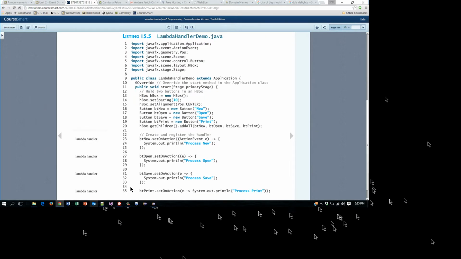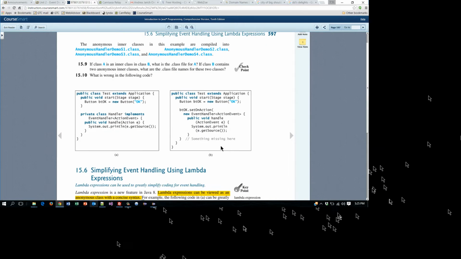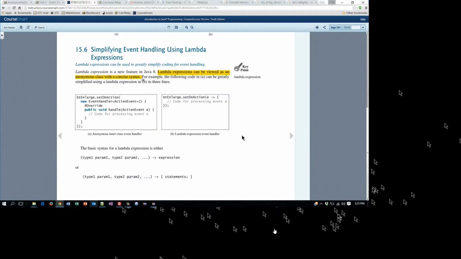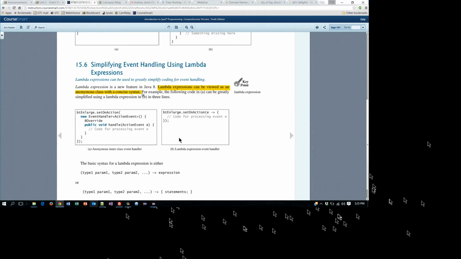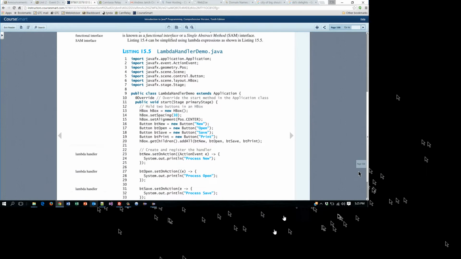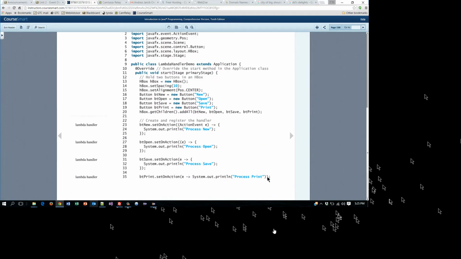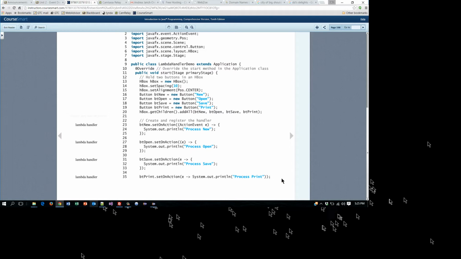So if we look now at building that same little thing with the 4 buttons, new, open, save, and print, and then taking those statements and boiling them down, I just want to show you where we're coming from, where we actually created a class, and then we found a way to do that without the event handler. I'm trying to find the shortened code here, how we keep getting truncated smaller and smaller and smaller, and that's what's happening here. So we've taken all of that now and boiled it down to this simple statement.